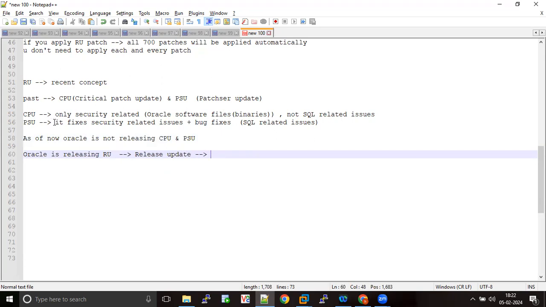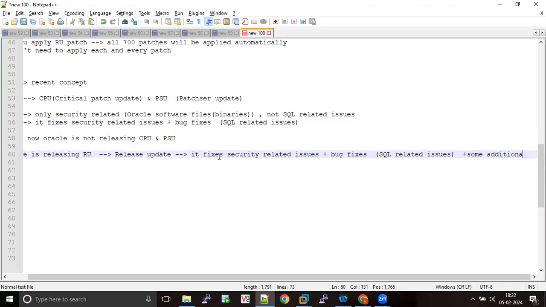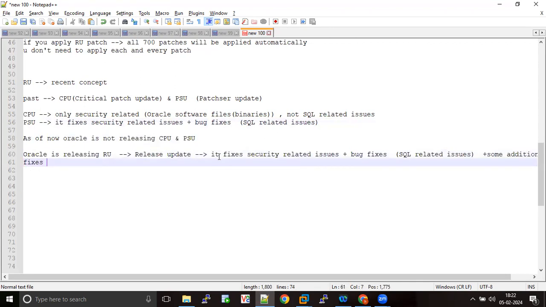It is also the same, but some additional fixes will be there.